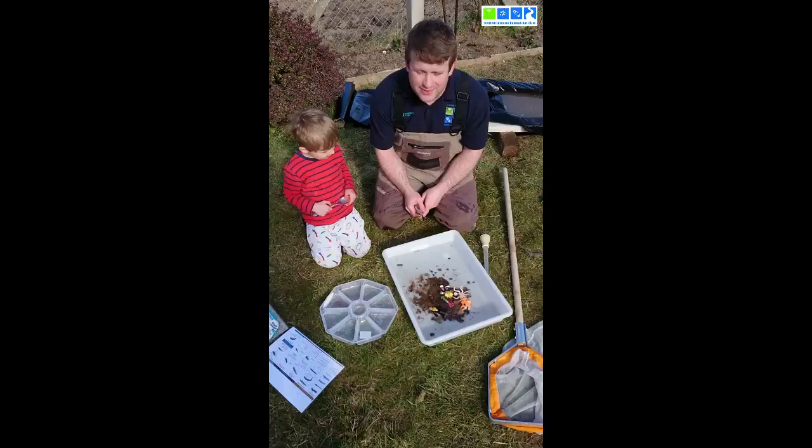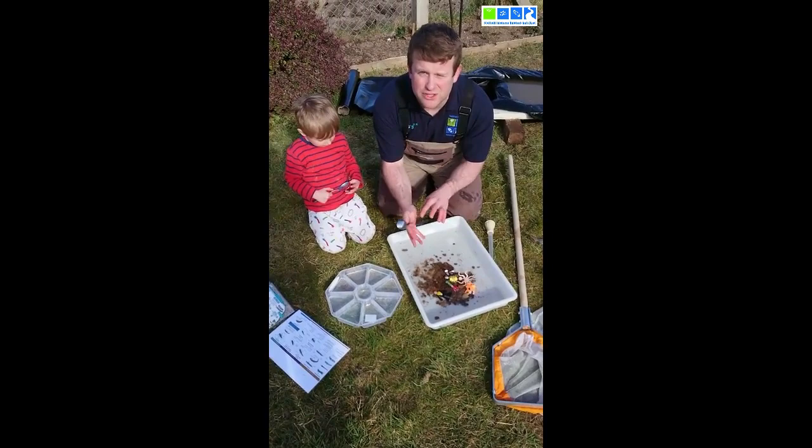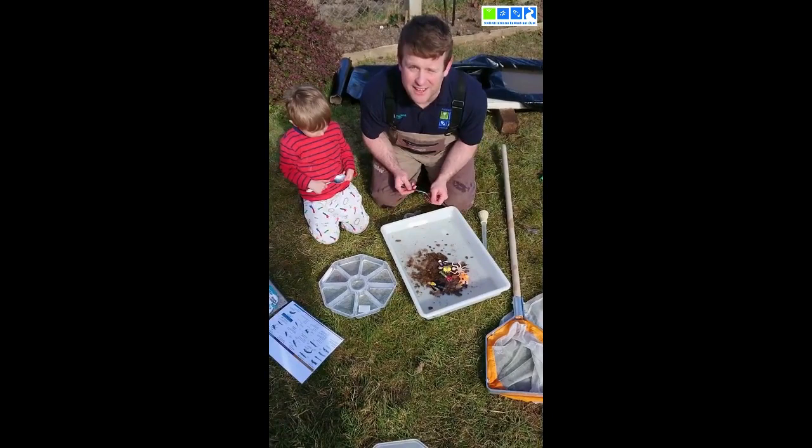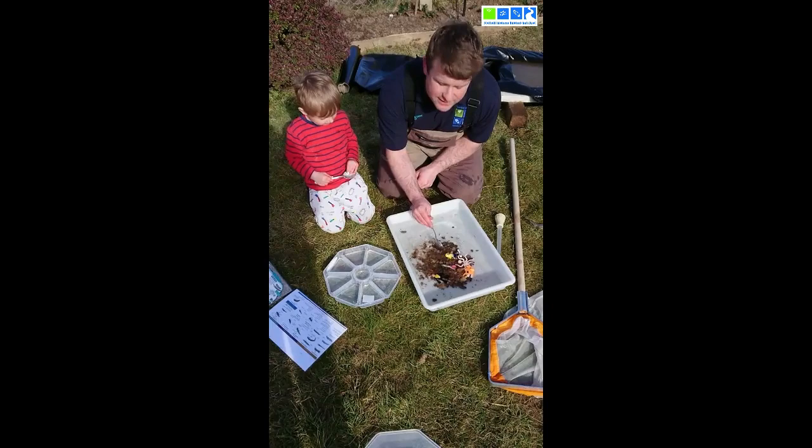Okay, so what we've got here is everything we collected in the net whilst we were doing our kick sampling. As you can see, there's a lot of rubble, a lot of stones and sediment in here, but also a lot of really cool invertebrates that we can have a look at. So what we're going to do is get a spoon, or you could use a turkey baster if they were actual invertebrates, and separate out the invertebrates from the sediment.